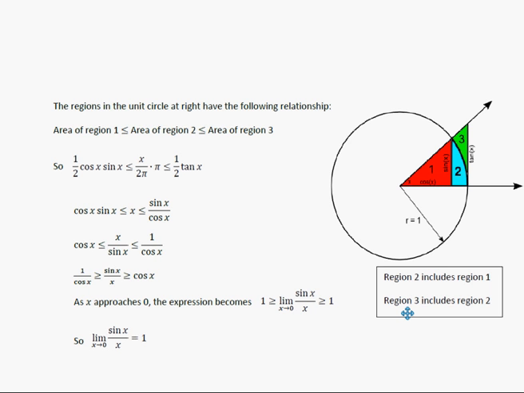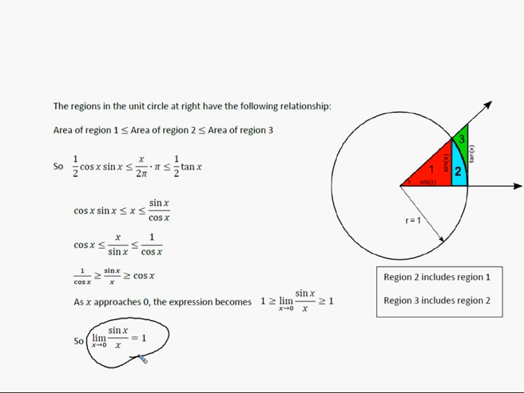All right, here is part 2 of the proof of the derivative of the sine function. Picking up kind of where we left off, this is a little bit of an aside. We have to show that the limit as x approaches 0 of sine of x over x equals 1. And that will, going back to part 1, show that the derivative of sine of x is cosine of x. So in order to do that, we have here a unit circle.